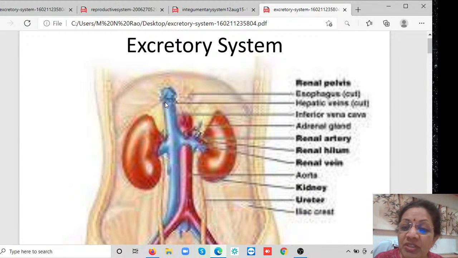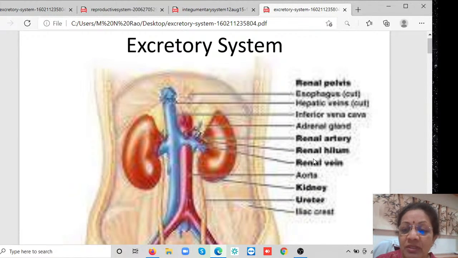So coming back to our excretory system, on top of the upper poles of the left and right kidney, there's supposed to be one yellowish gland here. I don't know how sharp this picture is, which is called the adrenal gland. Adrenal: ad means next to, adjacent to, and renal is the word from Greek, I think, or Latin, which refers to the kidney. So wherever we have renal this, that, or the other, reno something, then that is related to kidney structure or function.